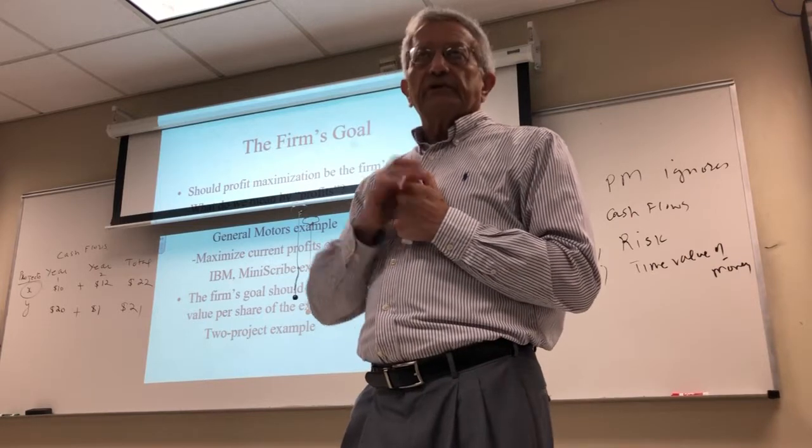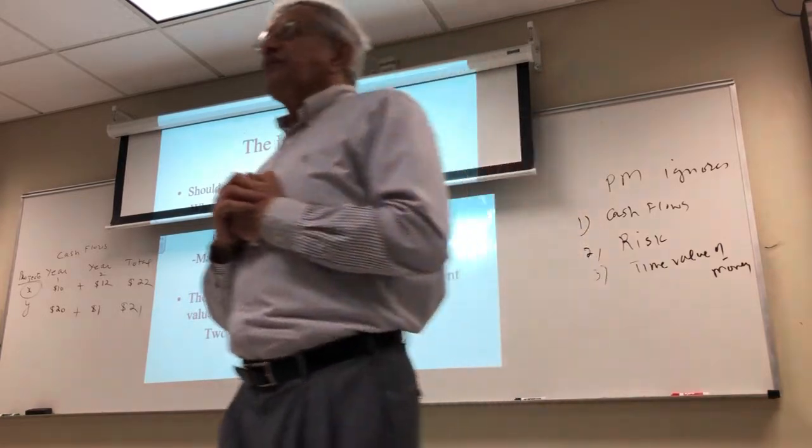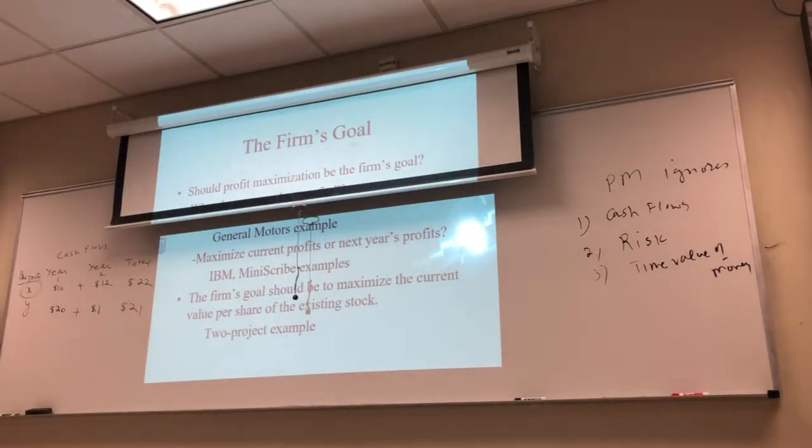Okay? Do you have any problem with this approach? What is time value of money? Anyone? Okay, time value of money tells us today's dollar has more value than tomorrow's dollar. Today's dollar has more value than next year's dollar. Why? Not inflation. It's because of the earning power of money. If you had $1 today, you could invest it for 1 year in a bank. Maybe it pays you 1% interest. By next year, your $1 will become how much? $1.01. So therefore, today's dollar has more value than next year's dollar. This is time value of money.